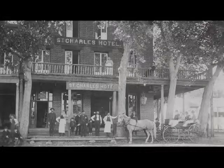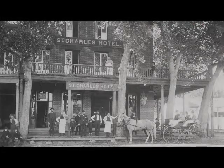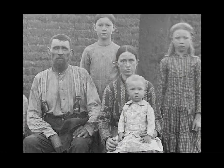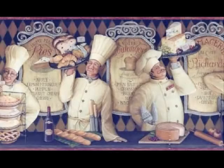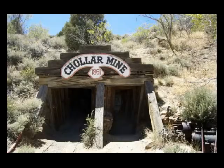At their prime, the Mueller and St. Charles hotels were attractively landscaped with large trees fronting the building, as well as a spacious second-floor balcony that was enjoyed by hotel guests. The Mueller Hotel was marketed towards working-class clientele. As the operators were French, a large corps of French-Canadian woodcutters lodged at the hotel regularly when they were in the region to cut wood for the mines in Virginia City.